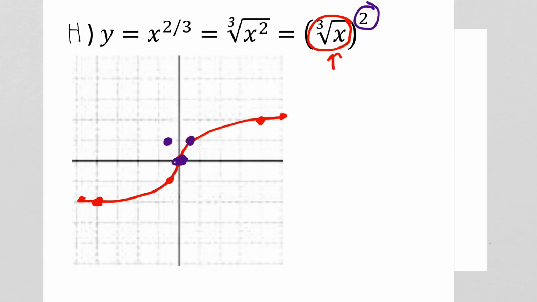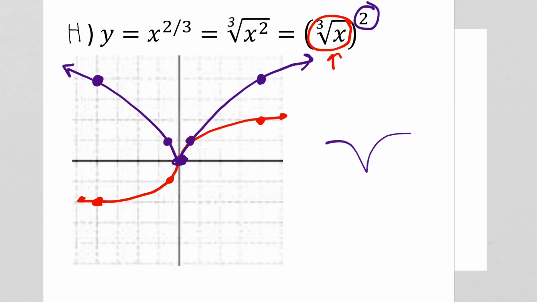8, 2. Well, 2 squared is 4, and so I must have a point up there. Negative 2 squared, also 4. So I have that. Everything's flipping up, and I have this graph that goes whoop-de-woo. And I call it the bird graph because it looks like those birds you used to draw or still draw. But that's that. It is two graphs combined. It's a 1/3 graph that you have squared. You can think of it as a squared graph that you cube root, but that doesn't work for my mind. But I can do this.